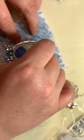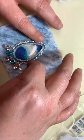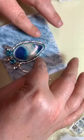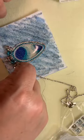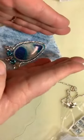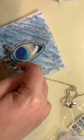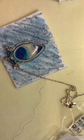So you're going to want to decide how much space you want in between each of the cups when you use cup chain. I'm just setting it up, seeing how I like it, seeing how much space I want, making sure it's good because it will make that curve like you need. The closer the cups are together, the easier it will be to make that curve. I'm going to chop it off a little bit close to that space there. Then you can use glue if you want, or you can stitch it all the way down. I like to cheat. I like to do a little bit of both, a little bit of glue and a little bit of not glue.